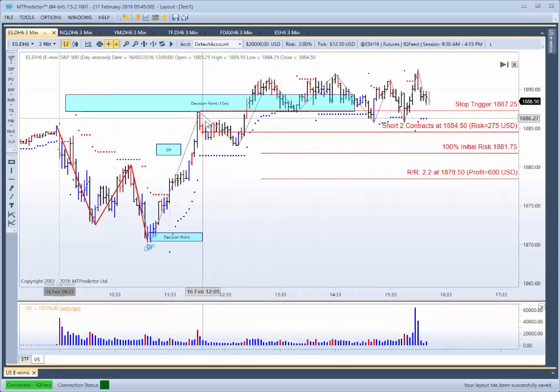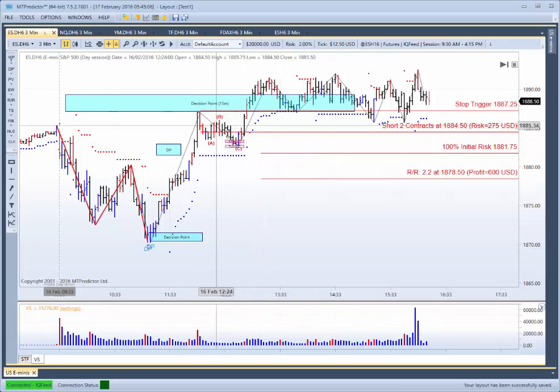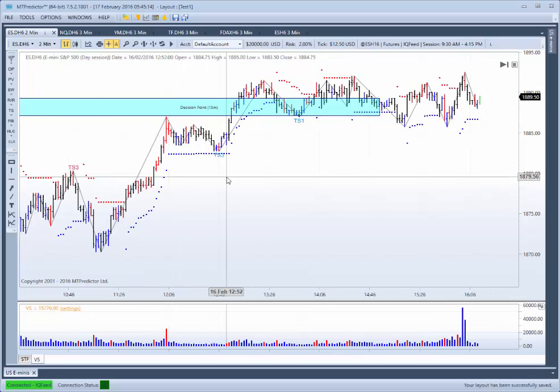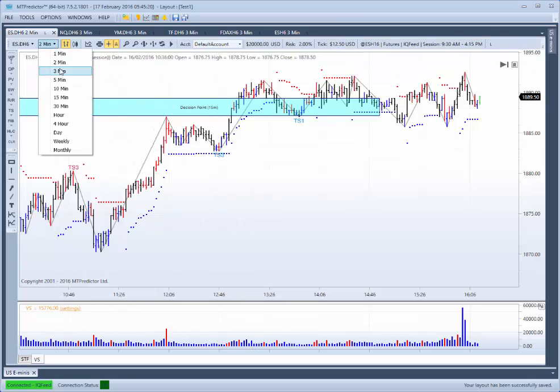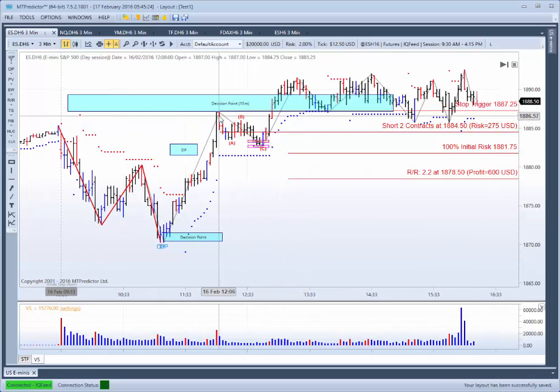But interestingly enough, as the market came down here, if I right mouse click here, do Elliott wave minor, can you see how the decline only unfolded as an ABC? That's a corrective pattern. And in fact, if you go down to the 2-minute chart, there's the decline. The decline actually goes into a TS3 buy setup, which indicates another potential leg up. So if you had decided that was close enough and taken the short, the loss would have been small and the profit would have been large.